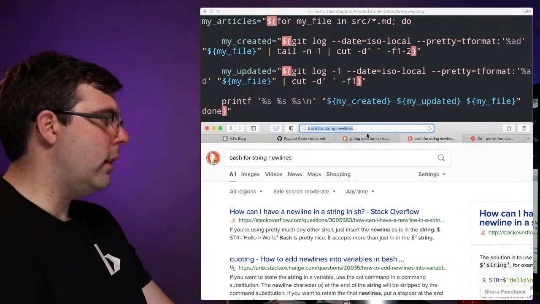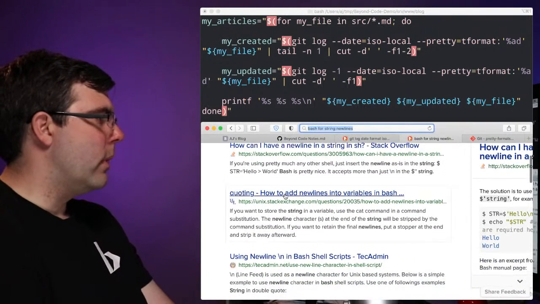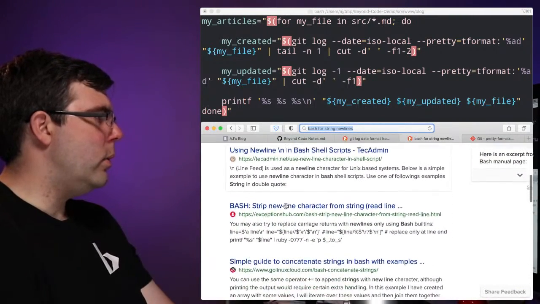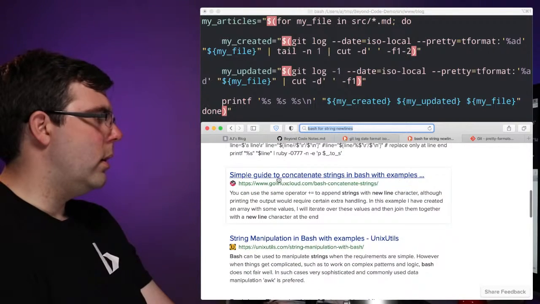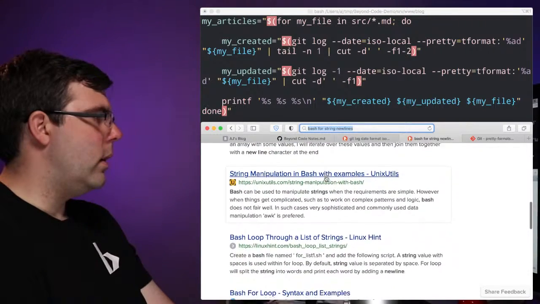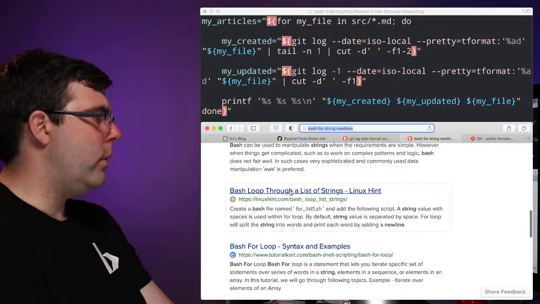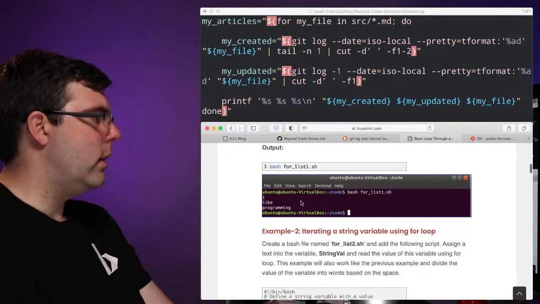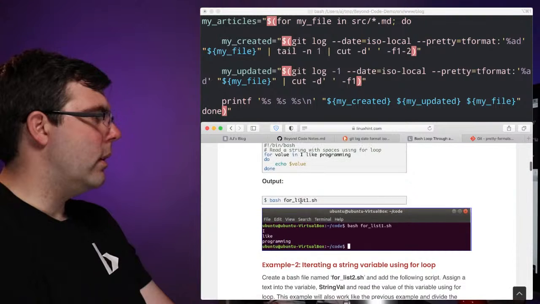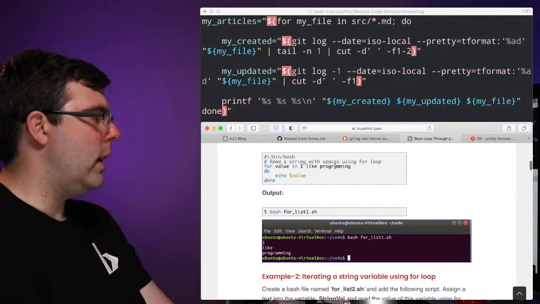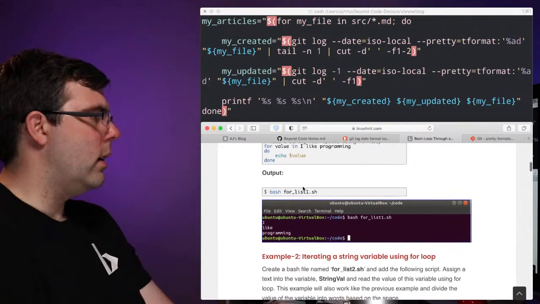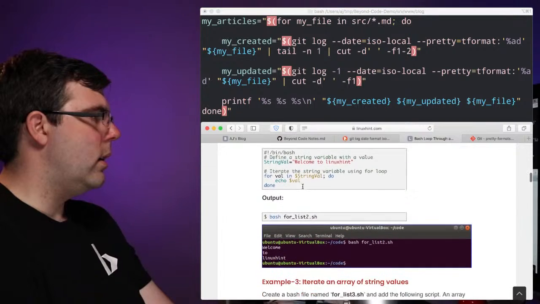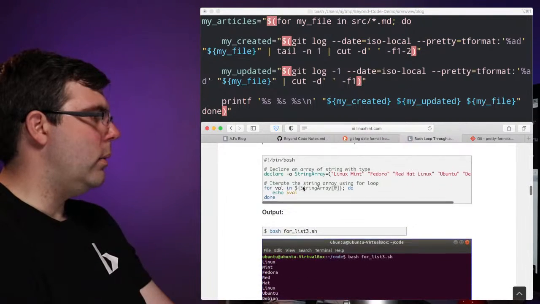So I just put in the keywords. How to loop through a list of strings. That looks like that might be what we want to do. How do we tell it?